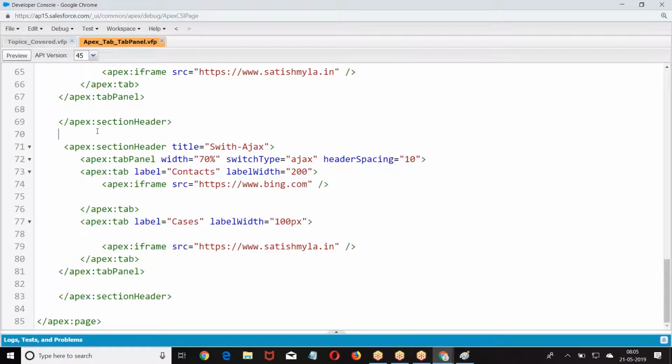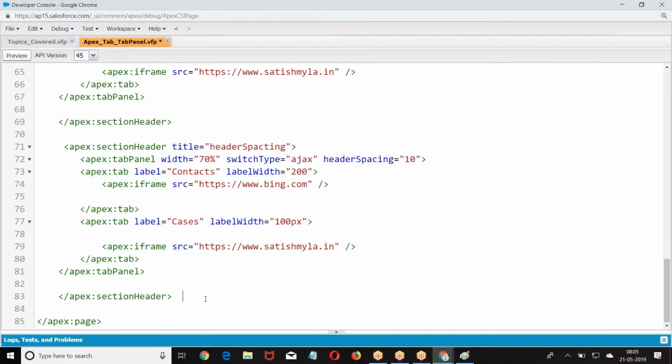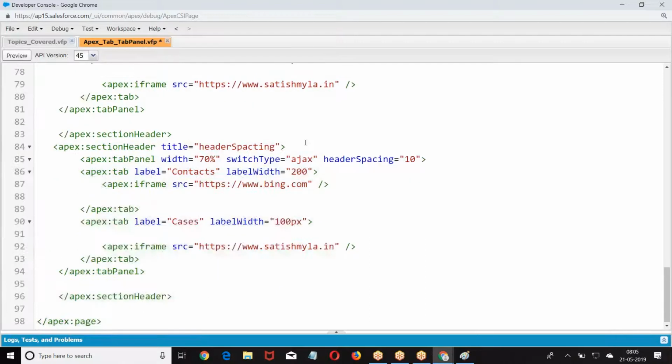Here we have header alignment. So, value equal to right. In the tab, I am giving the ID.